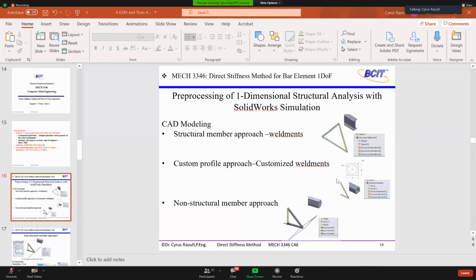This is part of the material that we are covering, and you're supposed to know it for the midterm exam, final exam, and homework assignment. It's not complicated, but you have to practice a bit to get familiar with how to create a one-dimensional structural member.